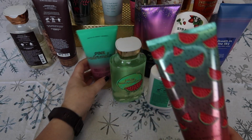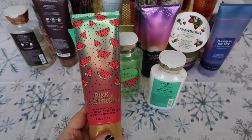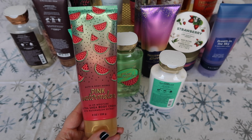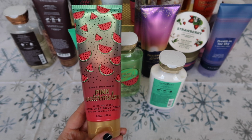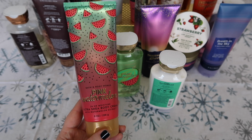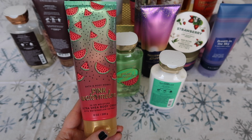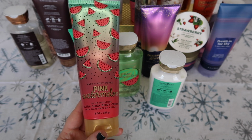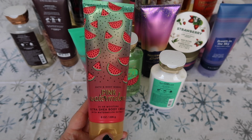so sweet. This one also came out in exfoliating body scrub, which I thought was really nice. This one is exactly what I would want from a watermelon scent. You get that sweet, sort of candied watermelon aspect. It is juicy and sweet, and it makes you think of a real watermelon or a watermelon Jolly Rancher. But then you also have the aloe, which also registers like a cucumber. It is watery and green and refreshing. You have the sweetness mixed with this sort of slightly green and watery note, and it's just phenomenal.